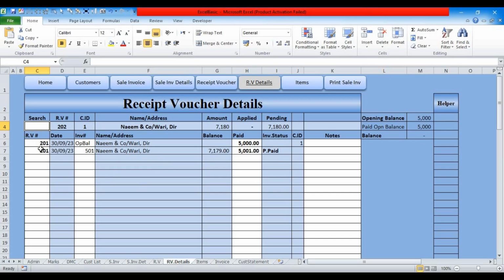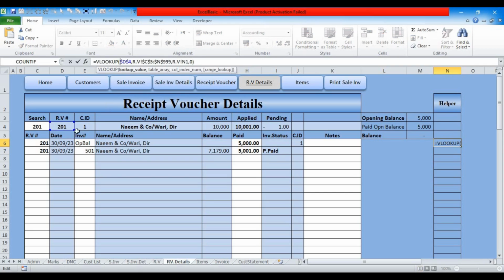To get it highlighted, I'll use a helper column here. I'll show you also how to use INDEX MATCH or VLOOKUP in the calculation. I've already calculated here. Let me go back to 201. See, here I have the 10,000. I've already found the amount with the help of VLOOKUP. So I'll just copy this formula from here, Control C, press escape, and paste it here, Control V, to get the total paid amount. Enter.